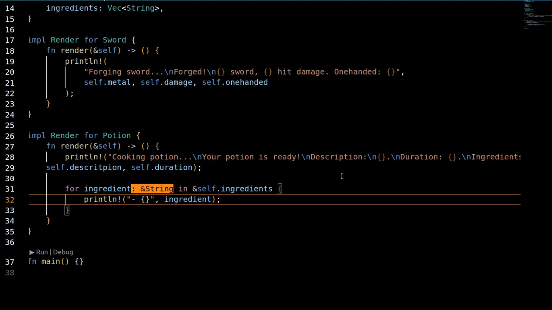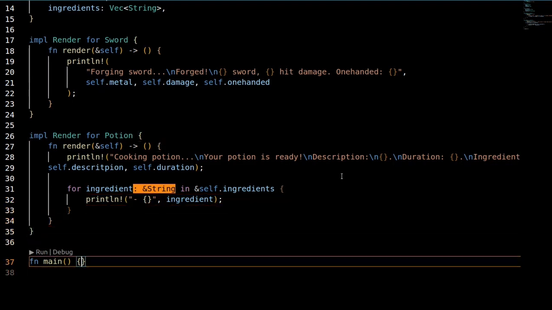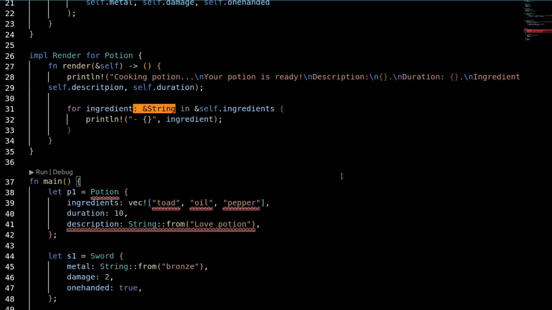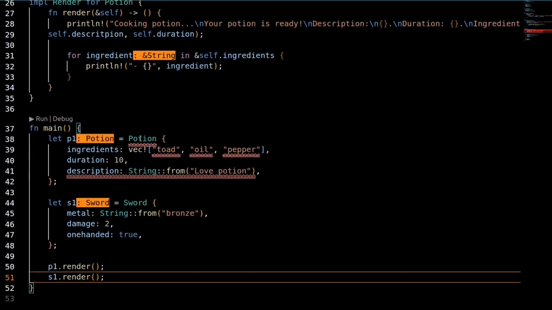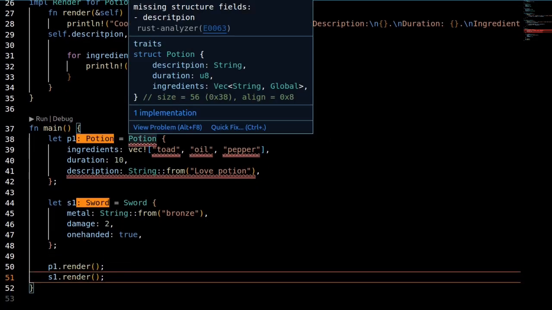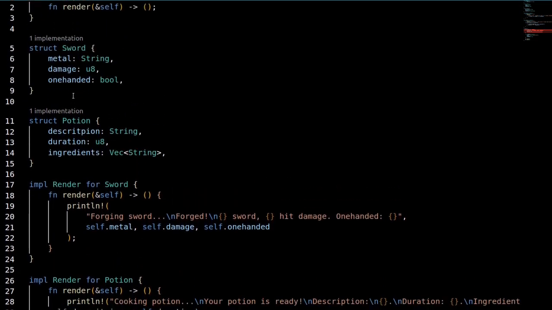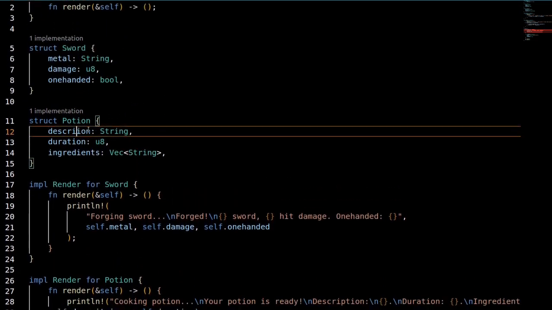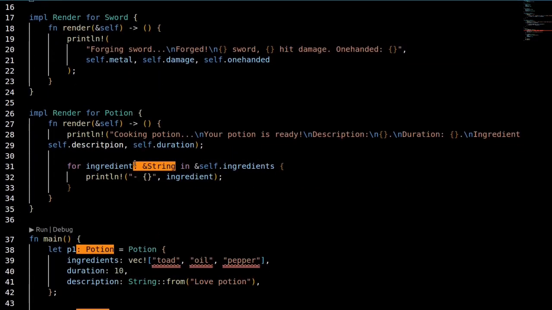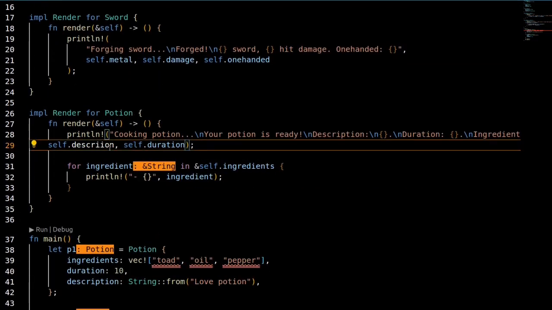Okay, now let's test this new feature in our main function, so I'm just gonna paste some code. What's that? Missing struct field description. Oh, I have a typo here. So let's change this.